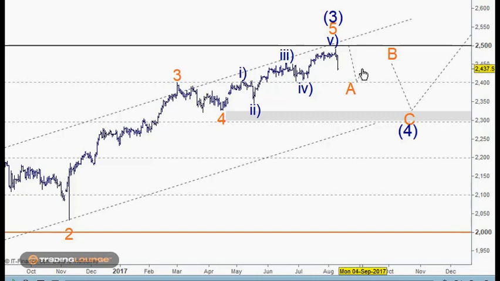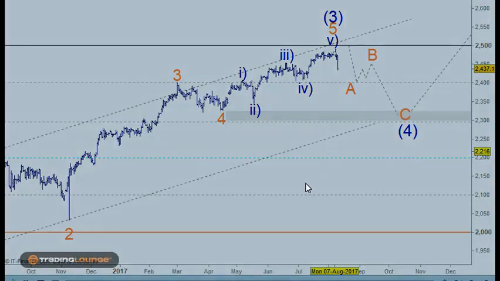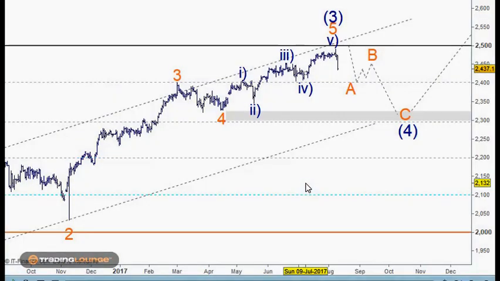The B wave here will be, if we can just draw that out a little bit, so we'll get the bounce off the 2-4. The B wave will be a 50-60% retracement level in 3 waves. So we can put that over here, and then we'll look for wave C here. Wave C, if it's going to be wave C, should be on a bit more of an angle like this compared to wave A. I'll bring that down a bit further into here. So that's the kind of bigger picture that we're looking at at the moment.